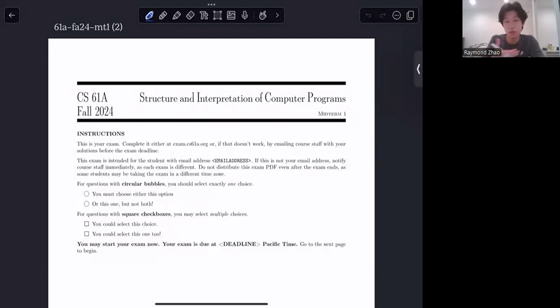Yeah, so I'll try to do the problems fresh and sort of explain what I'm thinking and how I arrive at the correct or the incorrect solution. And then at the end, I'll see how I did. I think I've done one of these in the past for midterm two, and a lot of people like them. So I want to do one for midterm one. And I hope it's helpful.